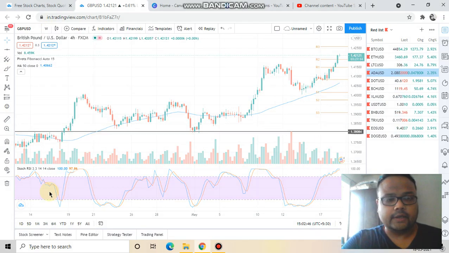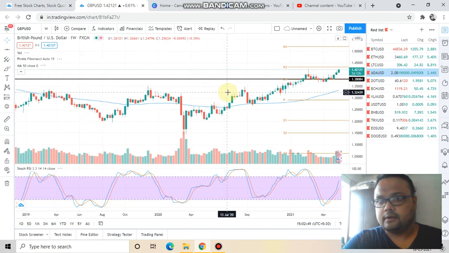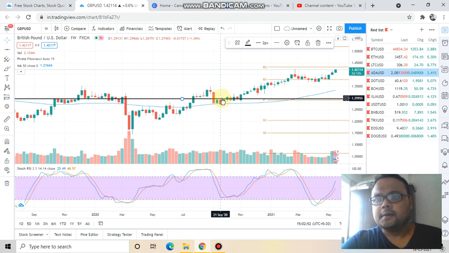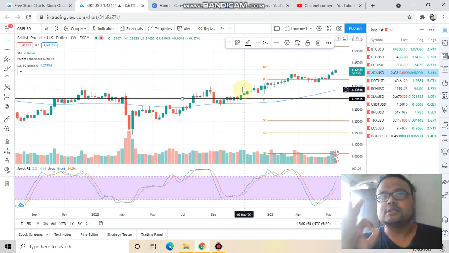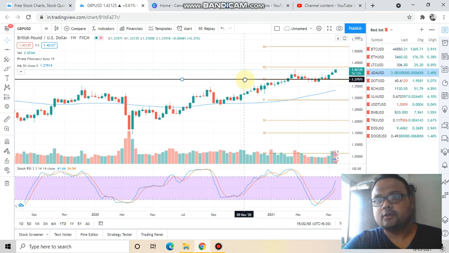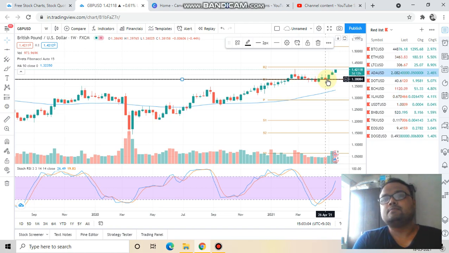This is the weekly time frame, and in the weekly time frame we can see that the market has got extreme support at this particular level. Very crucial support at this level, because see, 1, 2, 3: for 3 weeks the market took support at this level before this beautiful up run.